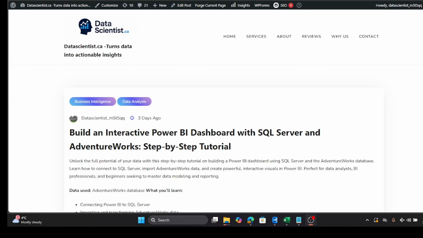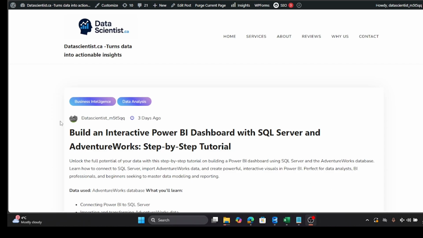So viewers, we are bringing today a new project in Power BI, and the goal is to learn interaction of Power BI and SQL Server. And in this project, we will utilize the Microsoft sample database AdventureWorks, which is resided in SQL Server. So let's begin the overview of this project.